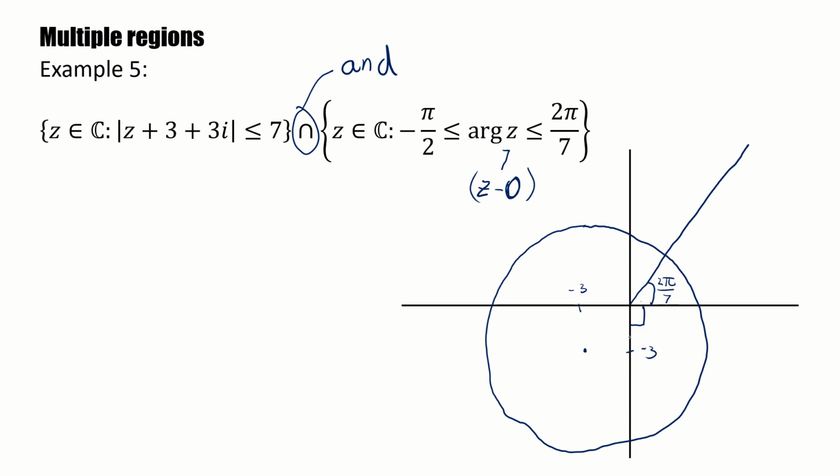As we said, that's in between the negative imaginary axis and the line that I marked at 2 pi over 7. And then the circle one was everything inside the circle. So therefore, the region that's inside both, where the two regions overlap, will just be this region here. So it's inside the circle, but still in between our two lines caused by the arg loci. So there you go. That's the region we end up shading for that particular example.